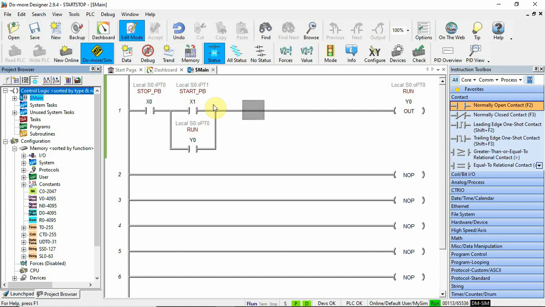So they're all just different. There's no sense comparing them to each other because this is how it is. Every package is a little different in some aspects, and some are better than others. They're all just different. So anyway, there's the start stop in the Do More environment. I'm going to go back and look at the Designer Pro and see if there's an easy way to add nicknames to it. Okay.